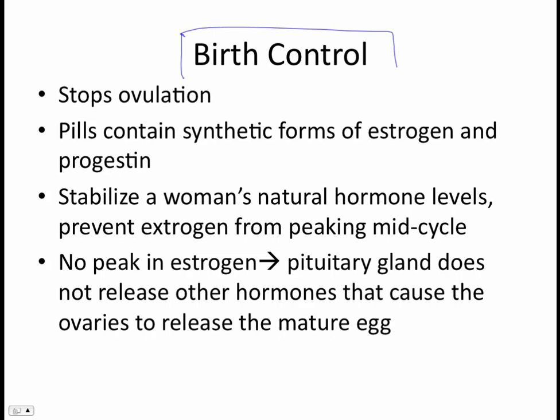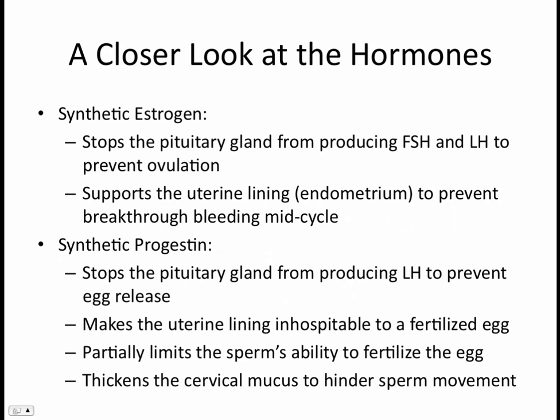What is important about birth control and how does this work? Well, it stops ovulation, and the pills contain synthetic forms of both estrogen and progesterone. You remember, the growth and development of all these follicles, as well as development of the endometrium, is going to depend on rising levels of estrogen and rising levels of progesterone. However, birth control has synthetic forms of these two so that we don't have any peaks of estrogen and no peaks of progesterone. Therefore, we don't in turn have any release of luteinizing hormone from our pituitary gland. Therefore, we have no release of a mature egg and we have no development of the Graafian follicle.